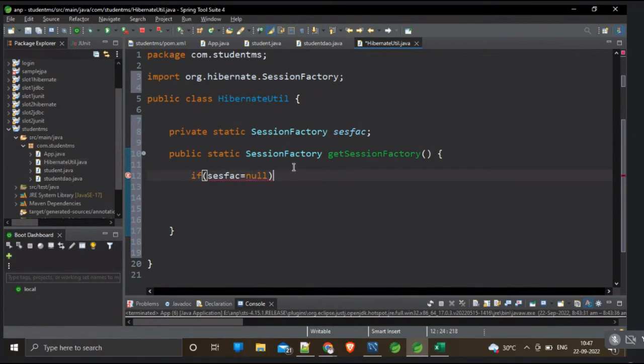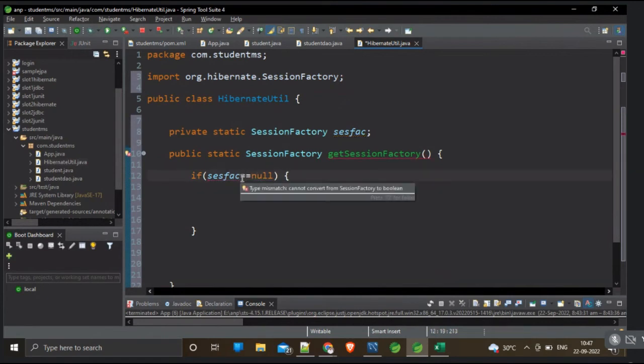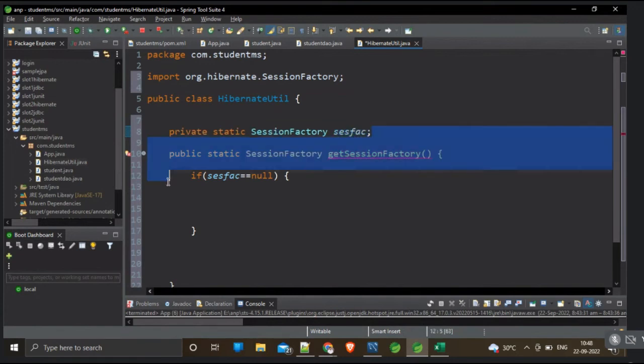If the session factory is null, then only we want to create a new session factory. We have to use double equals when checking the session factory equal to null. We didn't assign any value to the session factory, so by default it has a null value. Before creating the session factory, we have to create a configuration first.